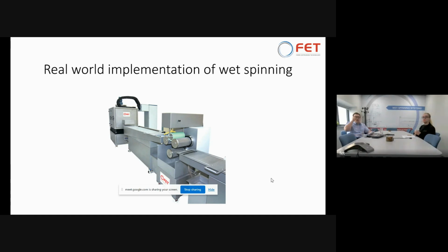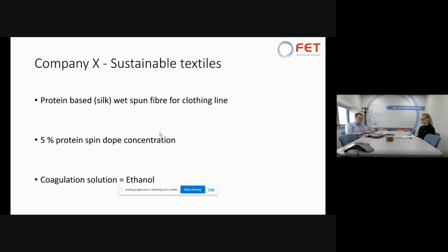And now I'm going to work our way through 2 examples of real-world implementation of wet spinning. And the image you have on here is one slight tweak of equipment that we've had to make to be able to be ATEX rated and handle materials which are more challenging to work with. So, for example, to start off with, we'll talk about company X, who have been anonymized.